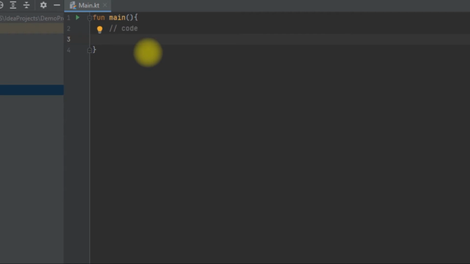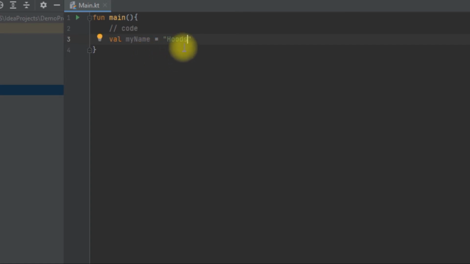Now there is a first way of declaring a variable, and the first way is using this val keyword. So we are using val, and this is the short form for value. We are going to provide here the name of the variable. So I'm going to call this my name. And we are going to specify here by using this equal sign that we are assigning this variable a value. And here we are specifying this as a string. So we are going to provide these quotation marks and provide here the name.